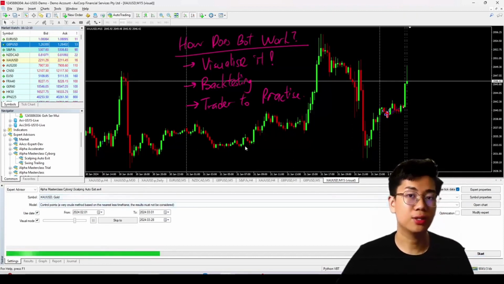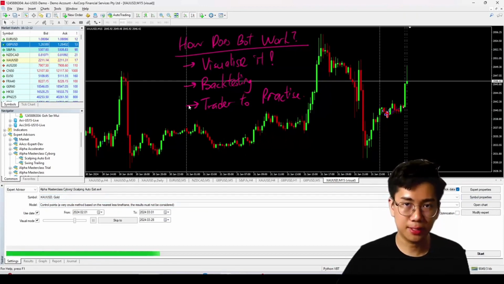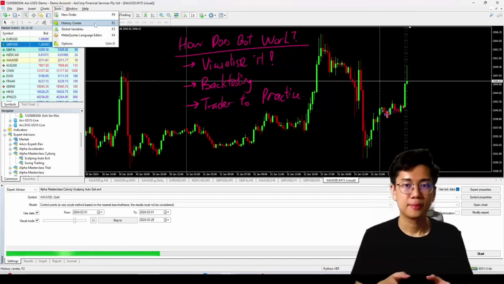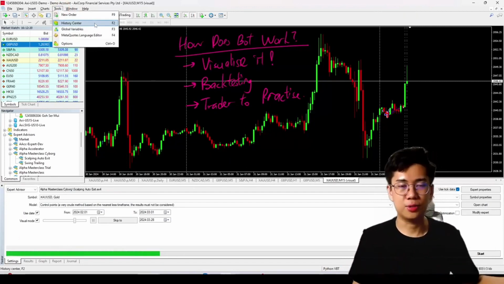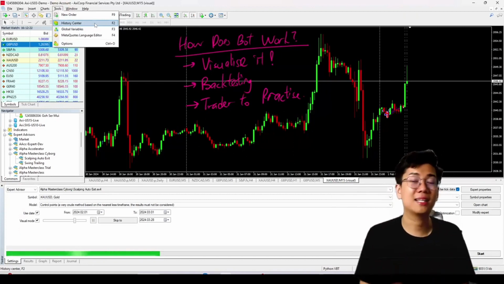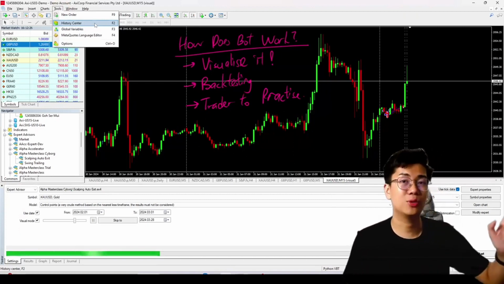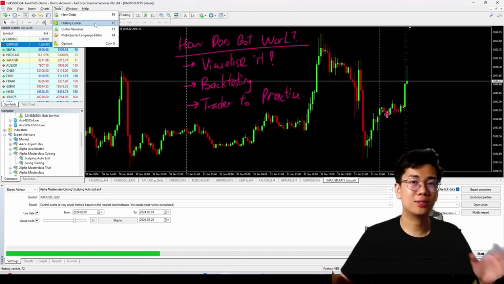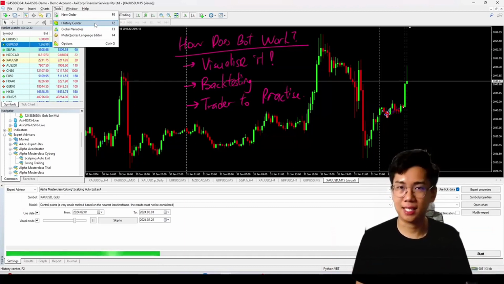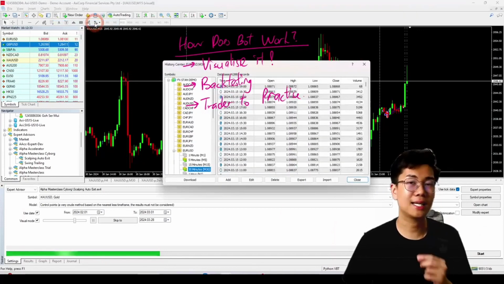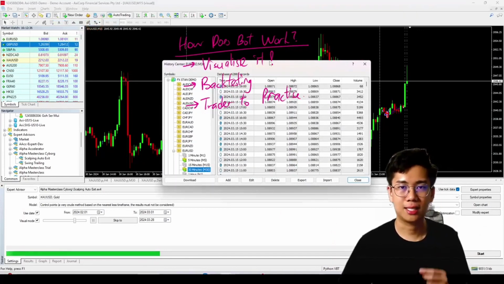Now, first thing first, in order to set up this testing environment, you need to make sure that you have historical data. Why? Because you have to go back to test. Let's say that you want to test your strategy, you want to test the robot performance in the last 2 or 3 years until right now. The longer you test, the more consistent it is. So data is the goal. So you have to get the historical data.